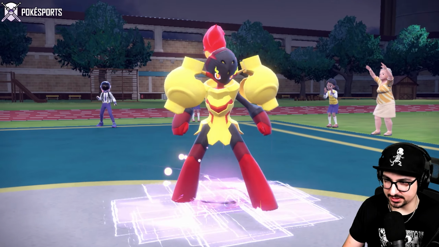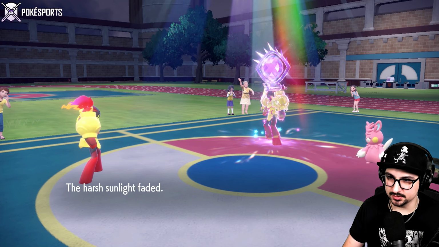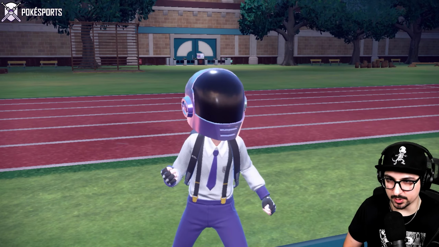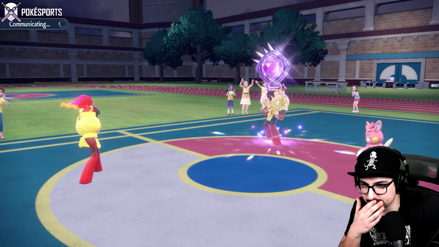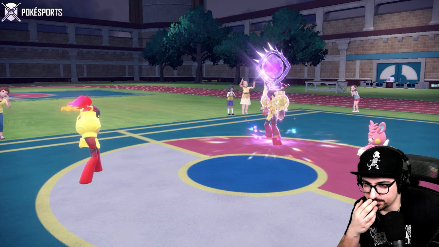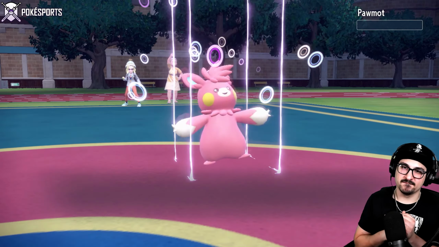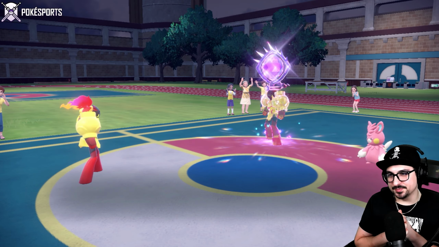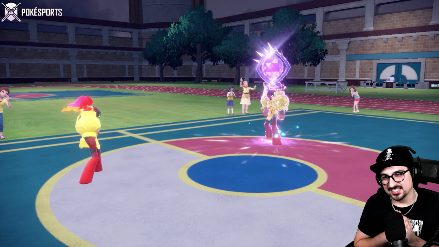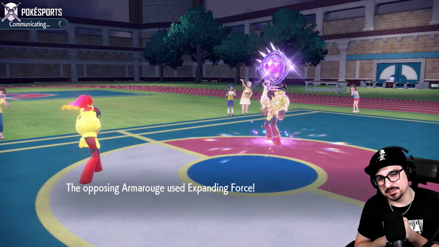I'm gonna have to make some reads here. My only hope of winning this game still is by predicting the Protects. So I'm gonna have to go for the Expanding Force onto the mouse. Actually, I might even just take another Expanding Force. They don't go for Protect. That's unfortunate. This means I lose now, because there's no way of me hitting both of them, unfortunately. If I had the Indeedee, then yes, there would be. So I kind of needed them to Protect there.